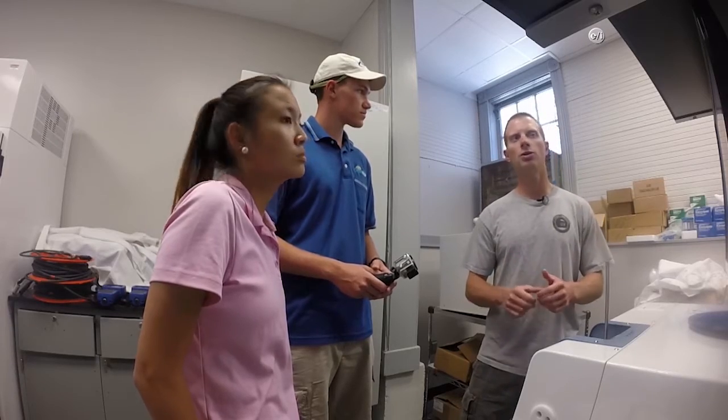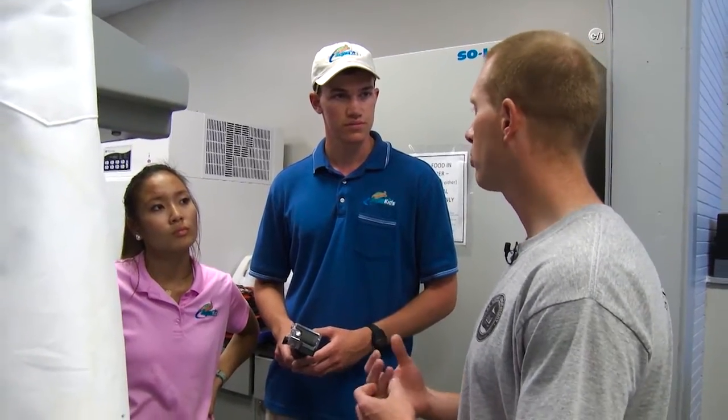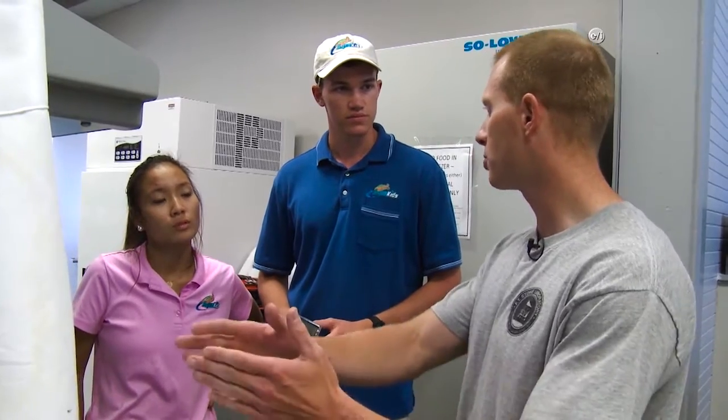Lake Erie receives most of its nutrients during heavy storm events. So when it's raining a lot, that water is going to drain across the parking lots, drain across the fields, and get into the streams. So if you have ways to hold your water back, that will help. Installing rain gardens, for example. If you catch the water off your roof, that water is going to end up in a barrel and not end up in the sewage treatment plant, or even worse, bypass the sewage treatment plant.